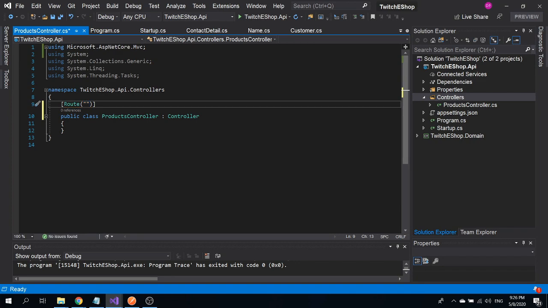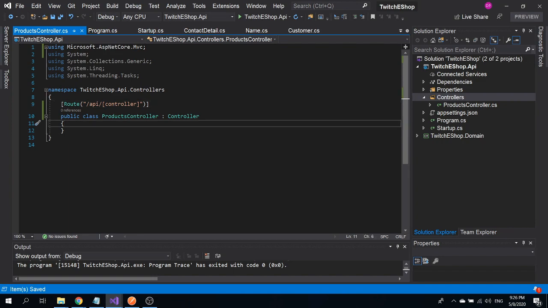Here we say that I want this controller to respond when a request comes in for the host name, then /api, and then a slash, and I can simply put a placeholder here for the controller. So this is the way I have defined this controller right now. What I can do here is create a constructor for it.